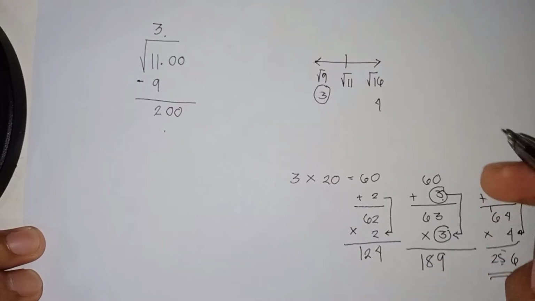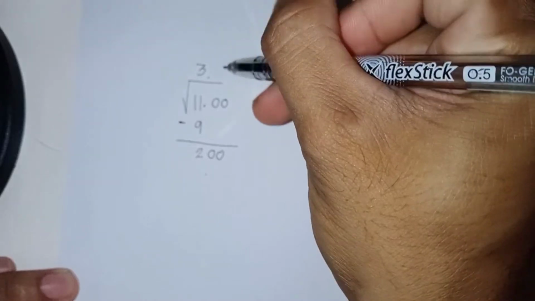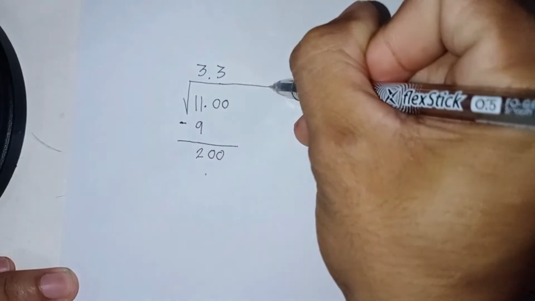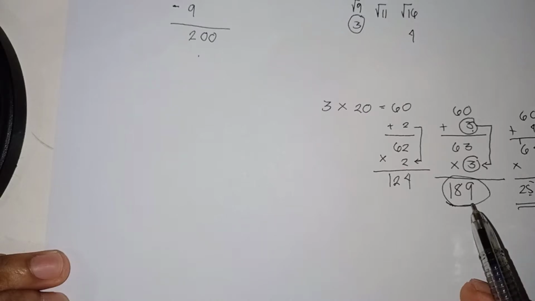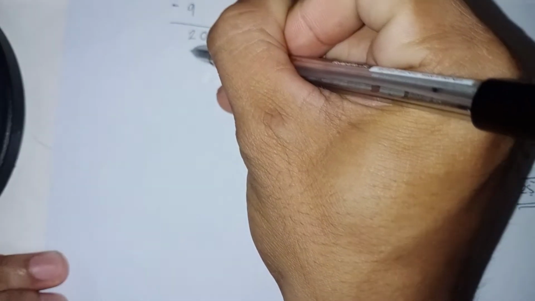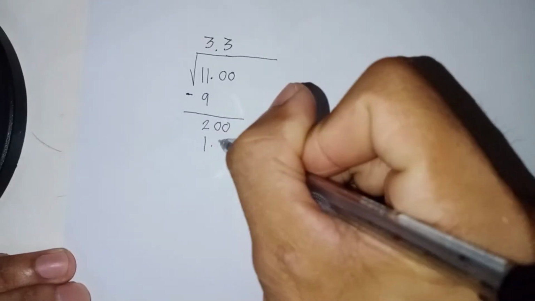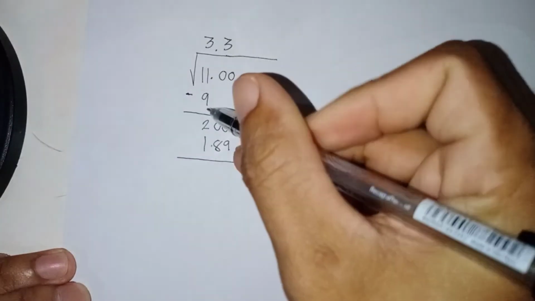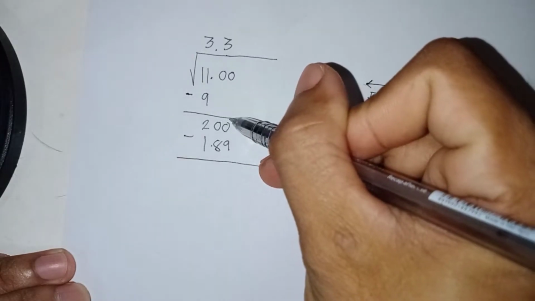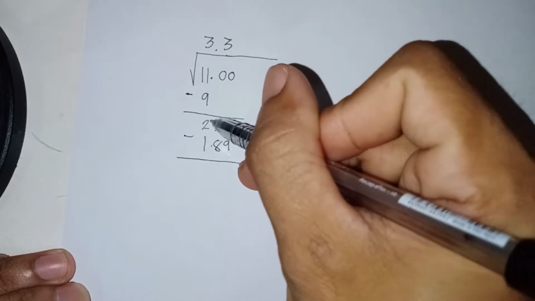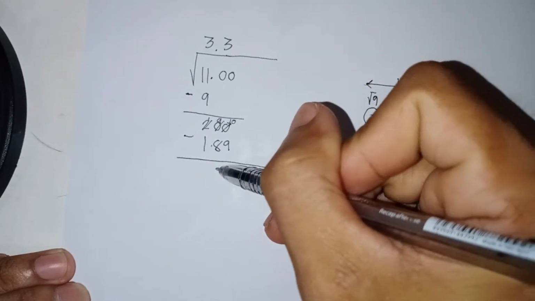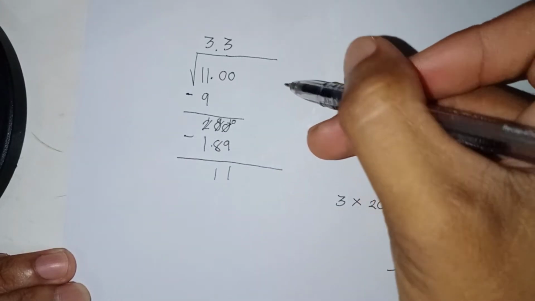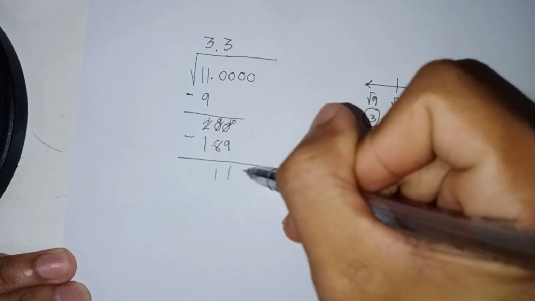Okay? So itong 3, lalagay ko dito. So itong 3, ano yung naging sagot natin doon sa baba kung ang ginamit natin ay 3? Ito yun. 189. So itong 189, ilalagay ko dito. Okay, baba ko lang. So ito ay lalagay ko dyan. Then continue, we subtract. So ito di ba magiging 10? Magiging 9. Ito magiging 1. Okay, so 10 minus 9 is 1. 9 minus 8 is 1. Ito magiging 0.